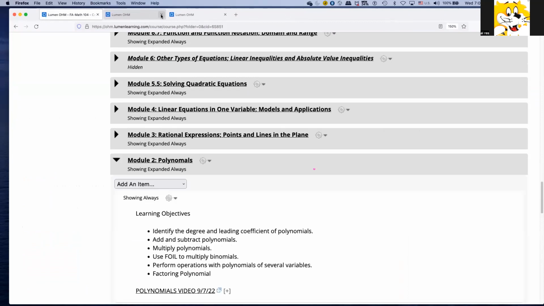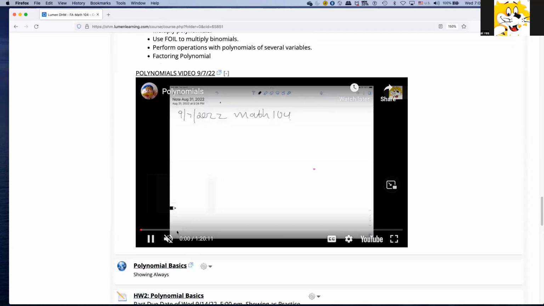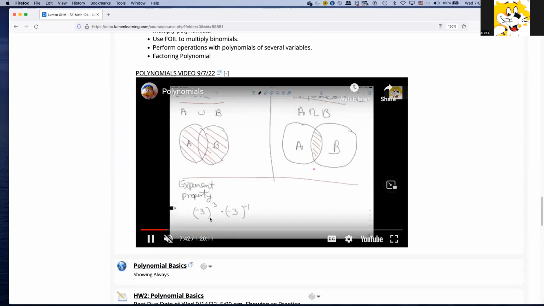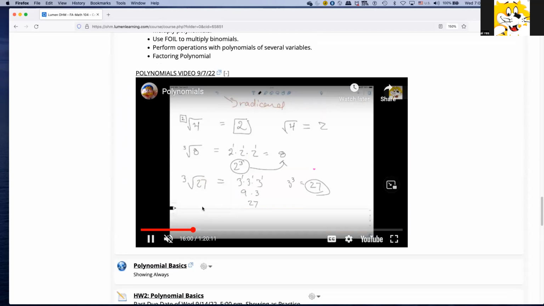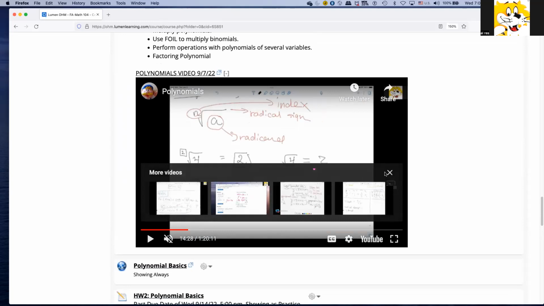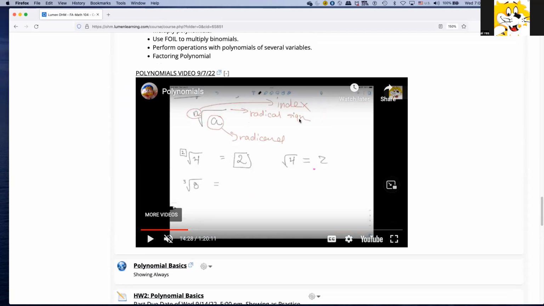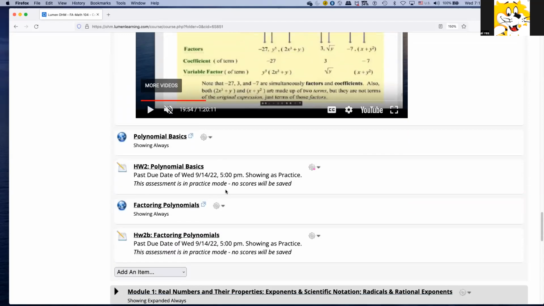Now, let me close these homeworks up, and you're going to do that for each and every module. You're going to open the video up. You're going to put play, and you're going to be like, okay, what did this guy go over? Interval notation. He did intersection. He did union. He did radicals. Yes, I did. Look, the radicals are right here. I actually gave you this problem on the quiz, right? What's the index? What's the radical sign? What's the radicand? Okay, it could come back. What are the parts of a polynomial? What's the parts of an algebraic expression?